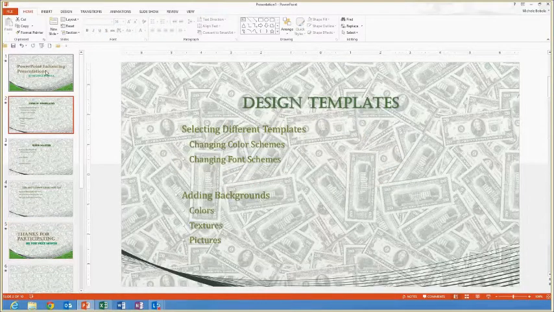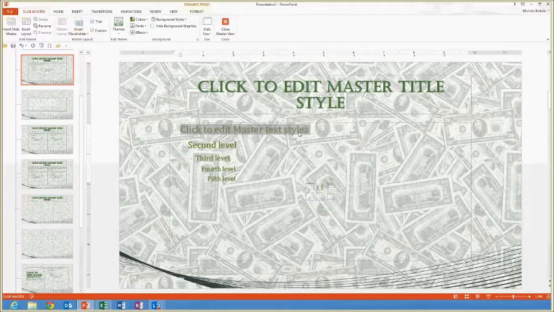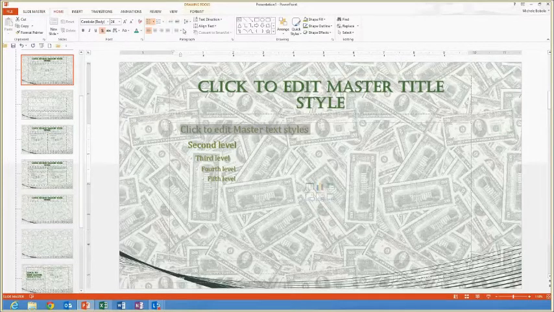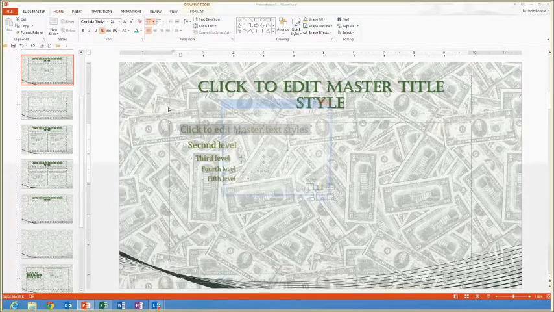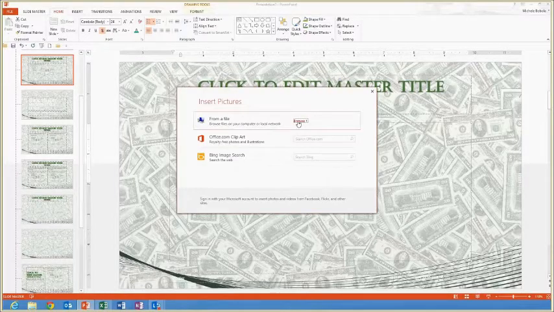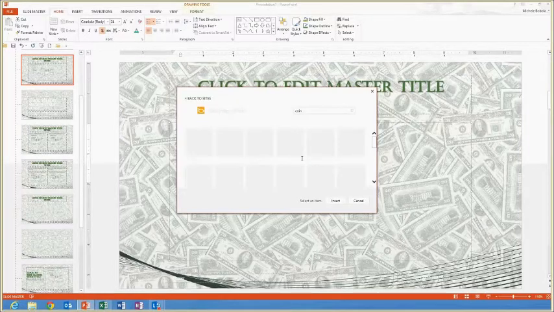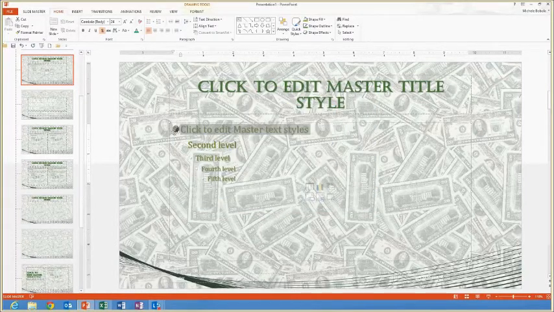The other thing you might want to do with the Slide Master when you go to View Slide Master is change the bullets. So I'm going to select the first line of text. I'm going to go to the Home ribbon. I'm going to go to the drop down arrow where the bullets are. I'm going to go to Bullets and Numbering. You can also do this by right clicking. I can do picture bullets or I can do custom symbol bullets. I'm going to go to pictures. Again, you can get pictures from your file, Office clipart, or online. So I'm going to type coin. I see a coin right here that I'm going to click on. I'm going to insert it, and it puts the coin as my bullet.